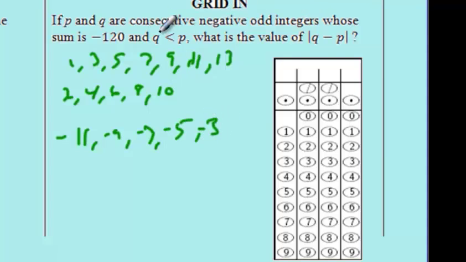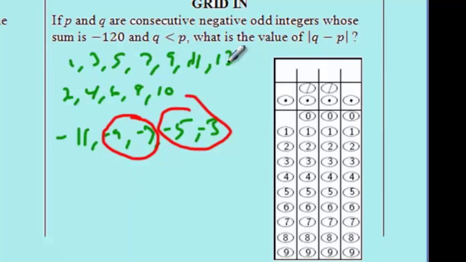Now I'm going to say the sum of these is -120. And what does this mean? Q is less than P. It just means P is the bigger number. So I need to pick a pair in here. Like maybe I'm going to pick this pair, or I could maybe pick this pair, or I could pick -7, -5. But I'm picking a pair. Q is the smaller one, so in this case, it's going to be the one to the left. Once I find them, plug them in here, I'm good to go.